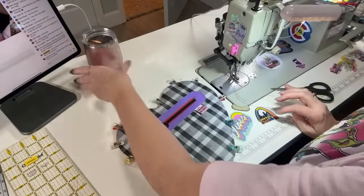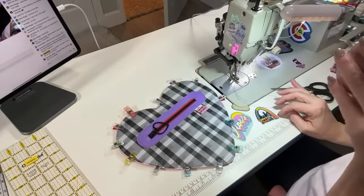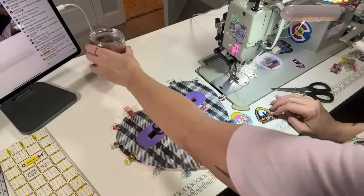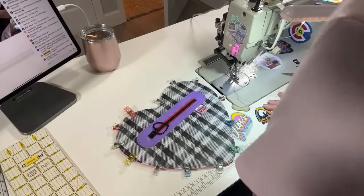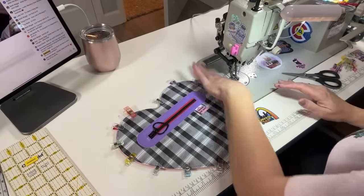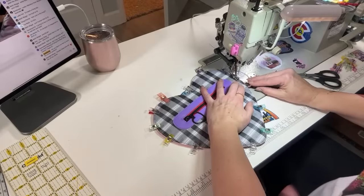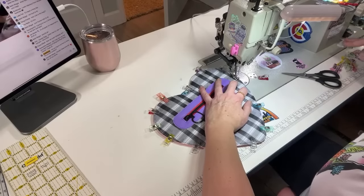I usually drop mine, then lots of cuss words. Yeah. Susan, I am going to hand stitch. I'm gonna do what Kim suggested. Even though I don't want to, I'm gonna.